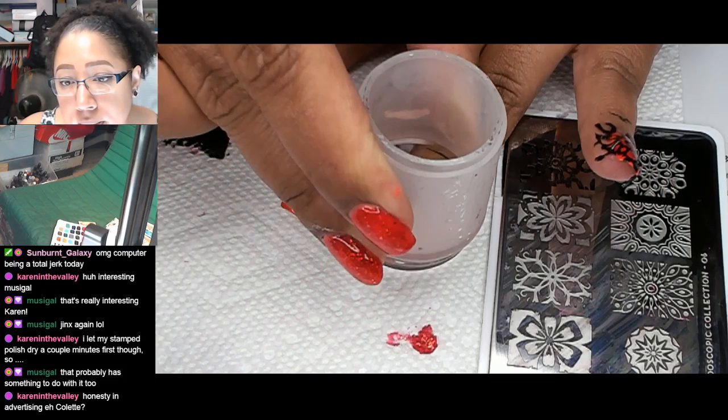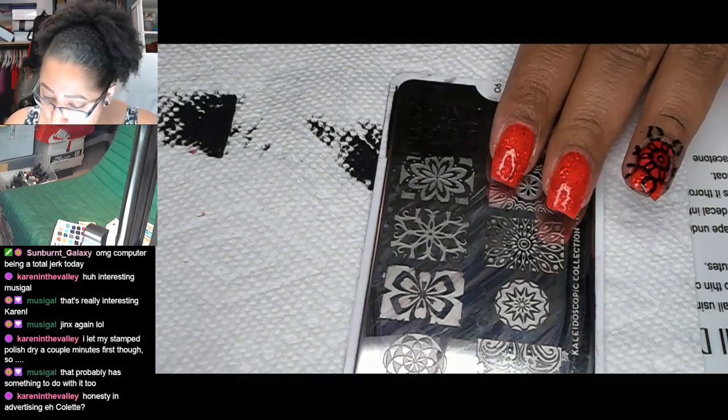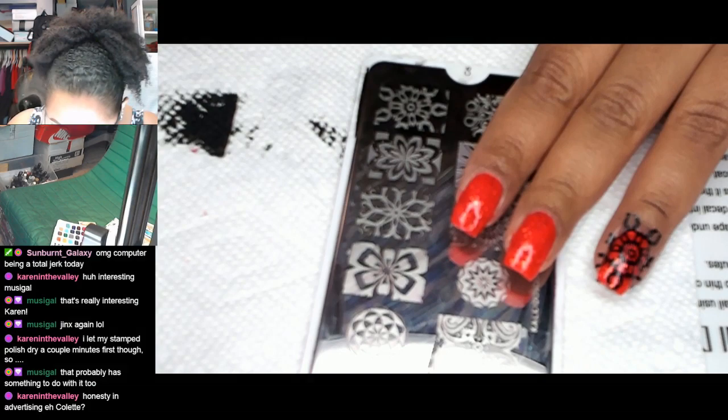What do you guys think? Do you like the placement? Might have to wait and see after I've cleaned up. I like it though, because you'll get extra bits of orange at the top corners.